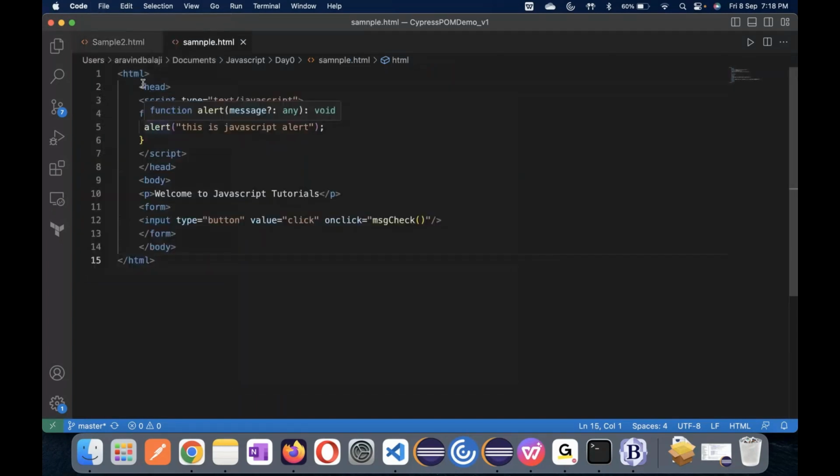Arvind, just one question before we get to the next level. Yes, please. I've saved this as an HTML file, and when I clicked on run, it says language not supported. Yeah, exactly. When you run this one, it will not support. This is only for the extensions .js, .java, .class.